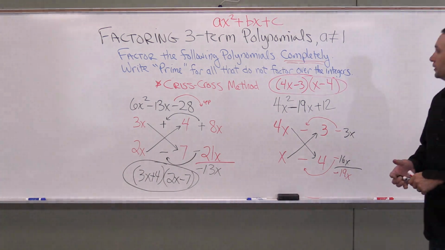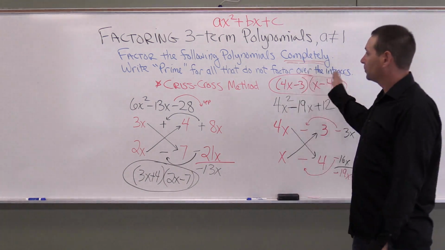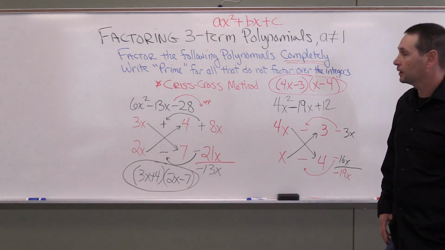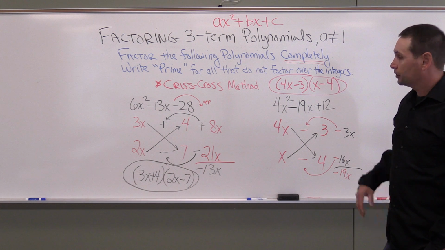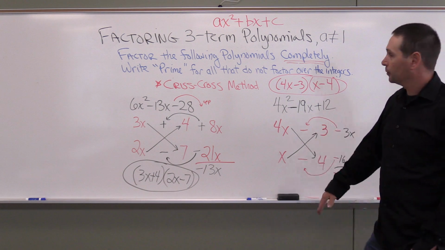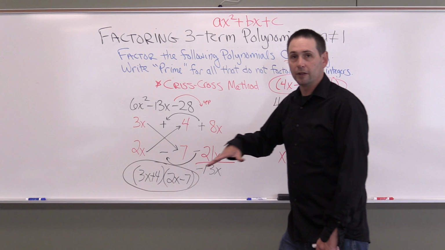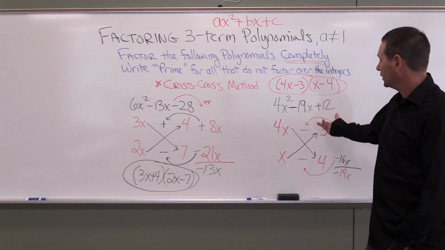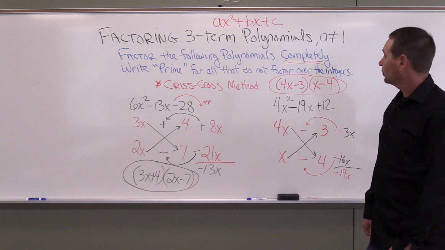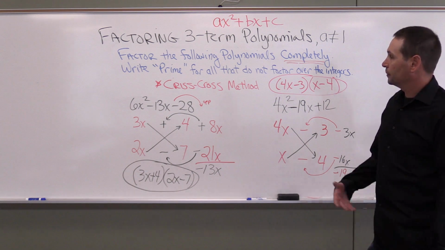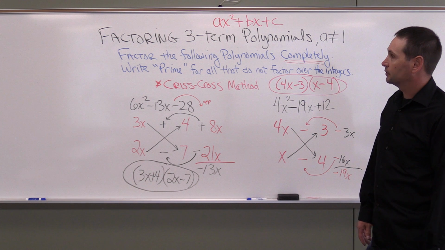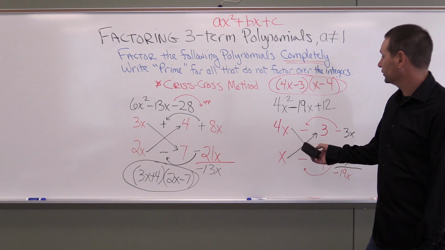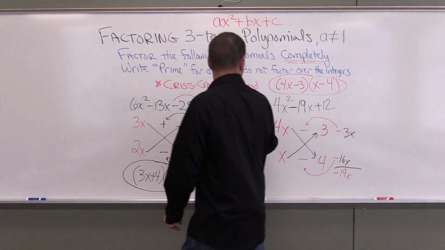And so you can double check any factoring problem by remultiplying it out, combine your like terms, make sure you end up back at that polynomial. And that's it. Make sure you always look for GCF first though in all problems. Look for that first, pull that out, and then treat the polynomial that's left as your problem to factor. But there was no GCF in either of these examples. So I thought I would do one more, maybe two more examples with crisscross just to give you a little more practice on it. But I think you'll see that it works out really nice.